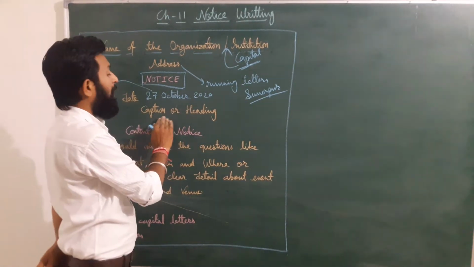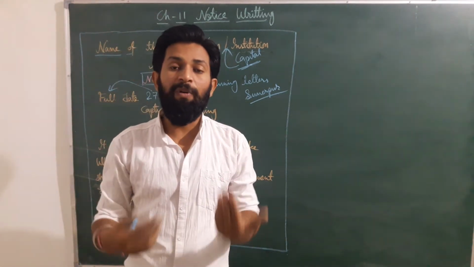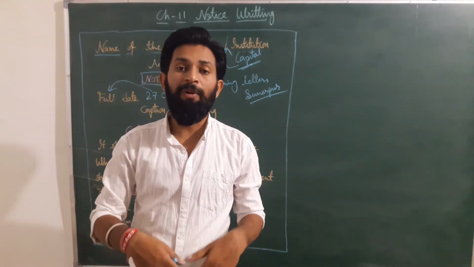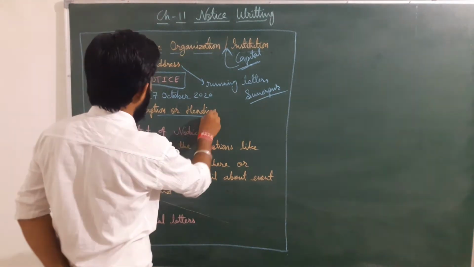After that, you have to write a caption or heading about what you are writing the notice for, like for loss, for fine, for blood donation camp, for dancing competition, for drawing competition. Whatever you are writing the caption for, you have to write it here, the caption or heading.